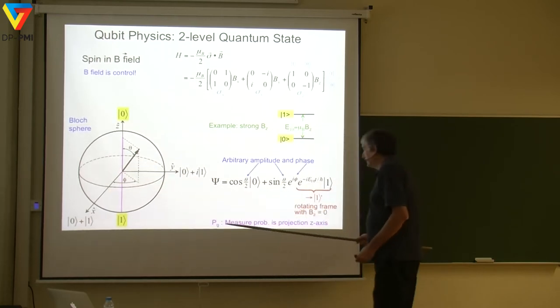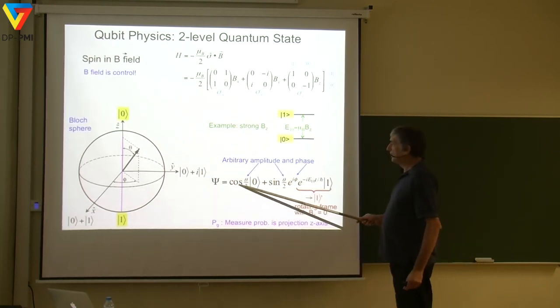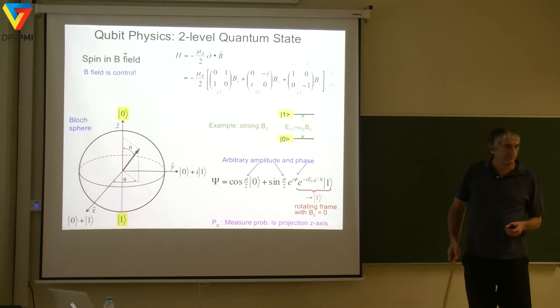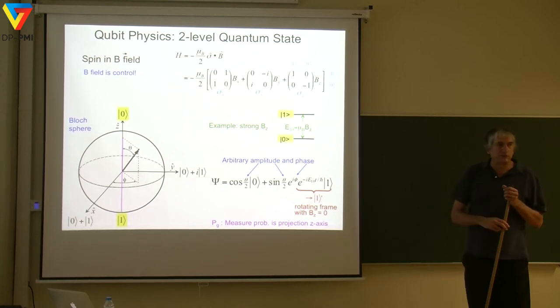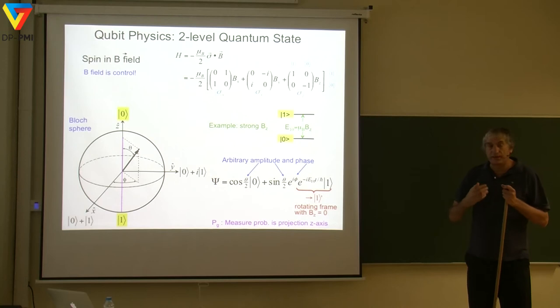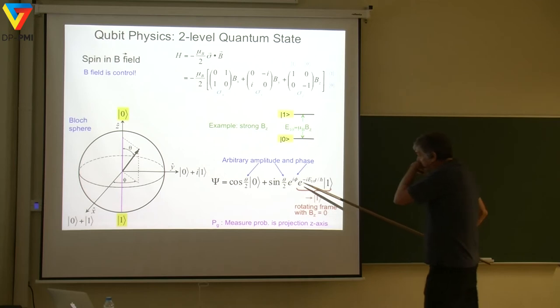Okay. And then clearly, when theta is equal to pi, cosine of pi over 2 is 0, sine of pi over 2 is 1, and the psi is in the 1 state. So this is very nice because you have a geometrical picture of the state, just like we have with the harmonic oscillator. When we're trying to understand what's going on, you can picture this geometrically. And in fact, the dynamics of the system is really straightforward to understand in this picture. And I'll just explain that right now.